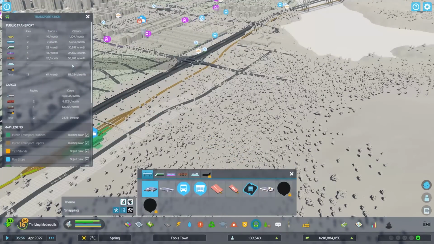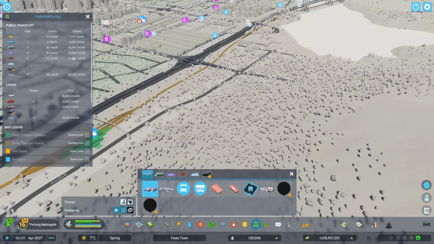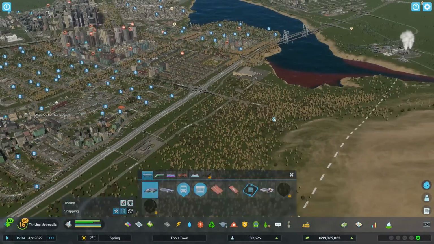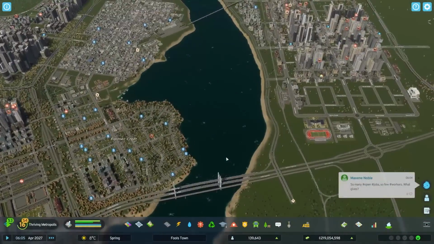And when it comes to trains, now time has passed by. We've got a grand total of 30,000 people using our trains. Now, the most used mode of transport is currently trams at 56,000 people a month. A lot. It's a lot. But we're now slowly integrating all the networks into one. So we're starting to see the benefits of utilizing public transport.